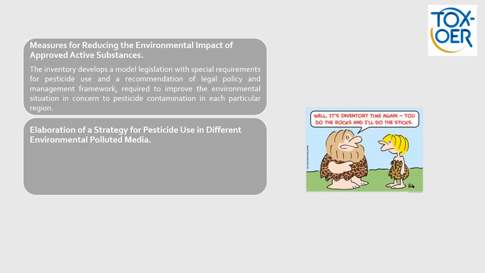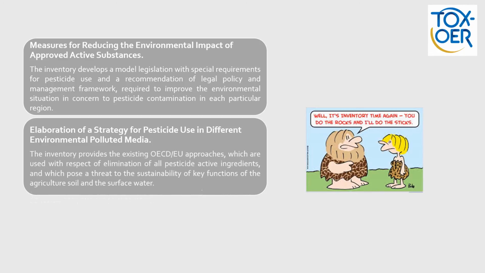Elaboration of a strategy for pesticide use in different environmental polluted media. The inventory provides the existing OECD European approaches, which are used with respect of elimination of all pesticide active ingredients and which pose a threat to the sustainability of key functions of the agricultural soil and the surface water.